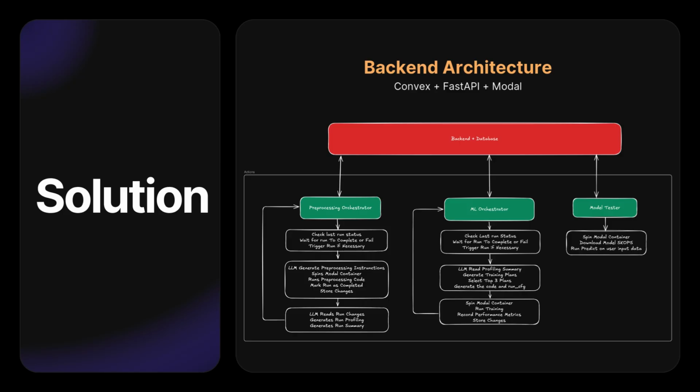The ML orchestrator is very similar. The main difference is that it takes all the information from the preprocessing. So it takes the profiling, takes the preprocessed CSV, it takes the data attributes, and it has a different prompt. So here, instead of telling it preprocess the data, we tell it create a plan to train and predict or classify this column in this data. Then we send this to GPT-5.